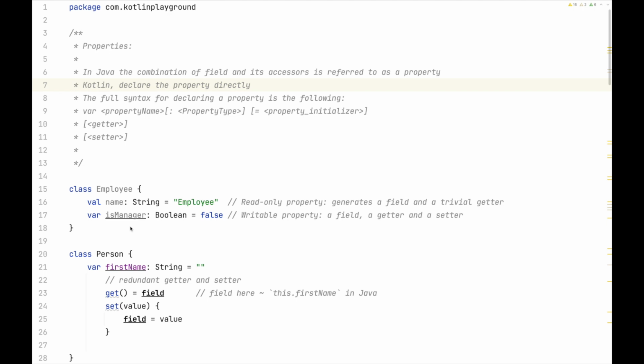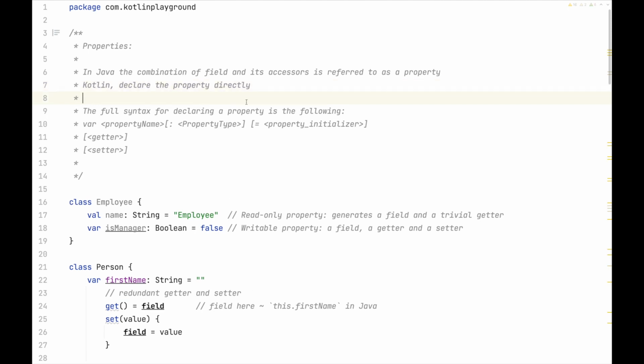And so from there, let's take a look at the syntax of declaring a property in Kotlin. You declare either var or val, depending on whether the property is mutable or immutable. And then the property name. And then you could provide the property type. This is optional, so the ones between brackets are optional.